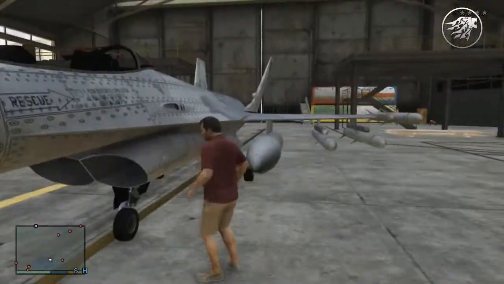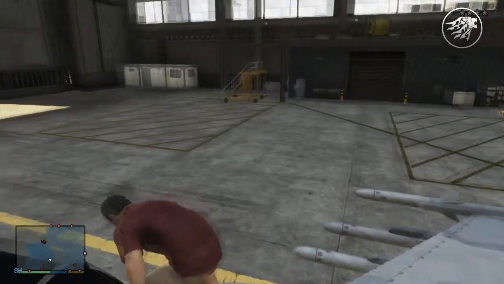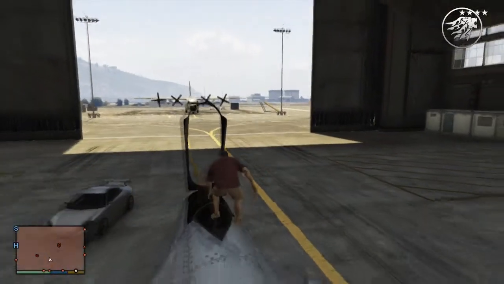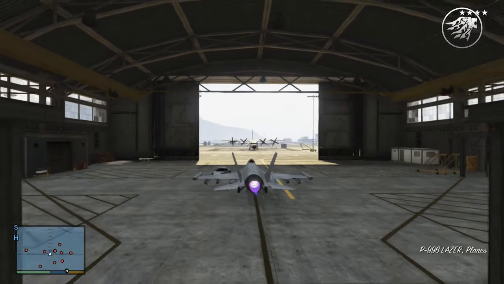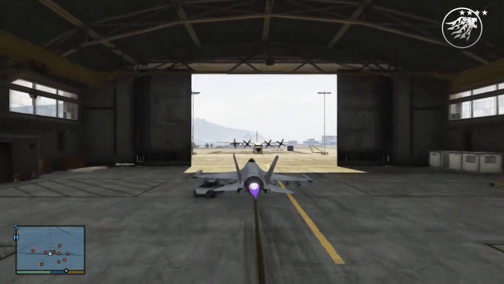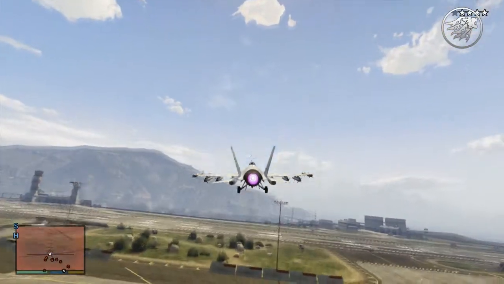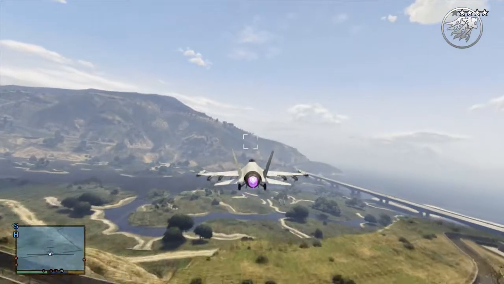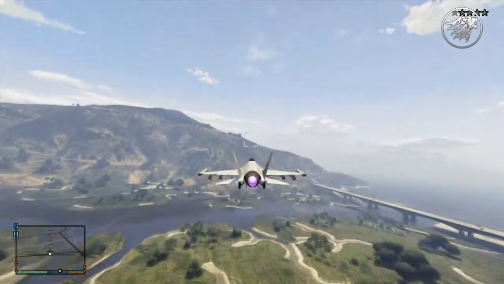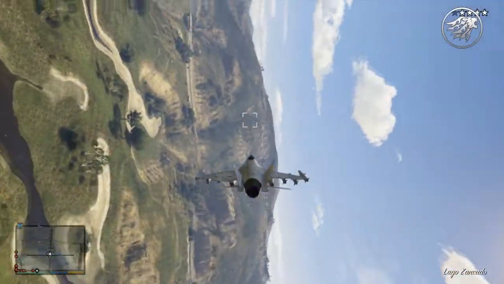This is where your jet fighter is, and then you want to get in. The army does give you time to get in, which is awesome. Then you just want to get going, and luckily these take off straight away. So there we are, guys. That is how you get the jet fighter, the Speed Fighter, which I love to call it. These are really, really fun to drive. That's how you get it.